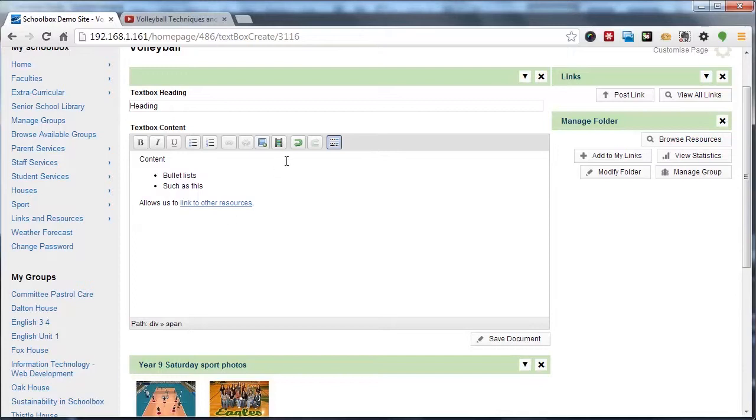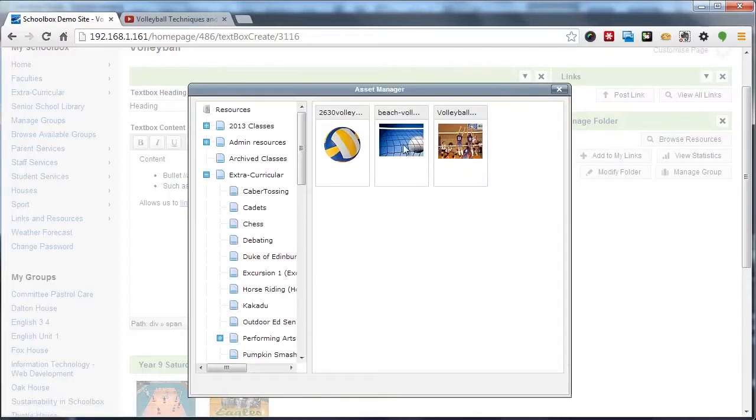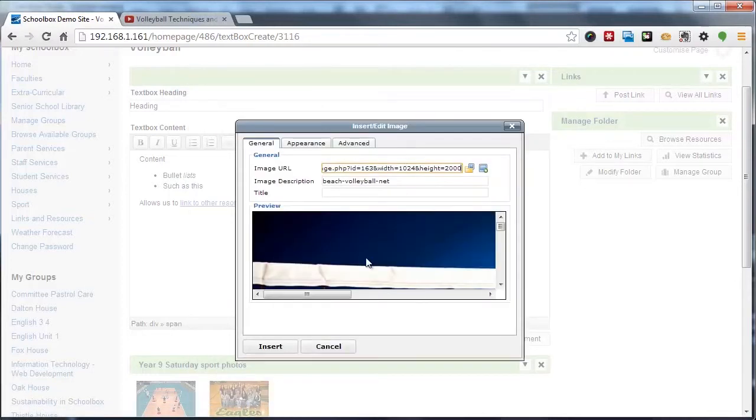So the Wysiwyg editor has these sort of standard controls that allow us to do some general markup, but it also allows us to upload and embed images. So in this example, I'm going to opt to browse for an existing image, and I'll use this one.